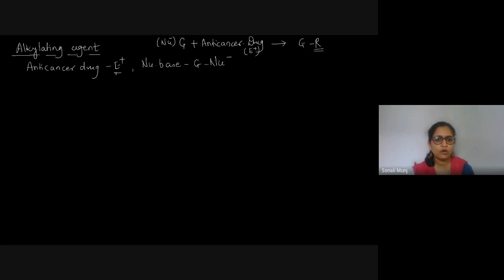The generation of electrophile. Any alkylating agent that you have in your syllabus to study, if you see the structure of that alkylating agent, that structure is very simple. Here you will have R. Of course these R will be different, but this particular part you will observe is common in all the alkylating groups. And this part is important from our mechanism point of view. So this is my alkylating agent.